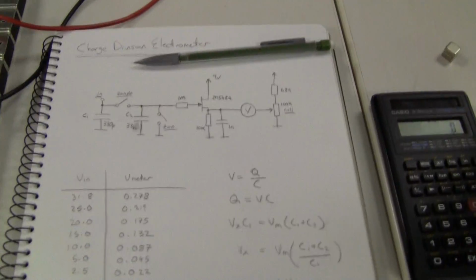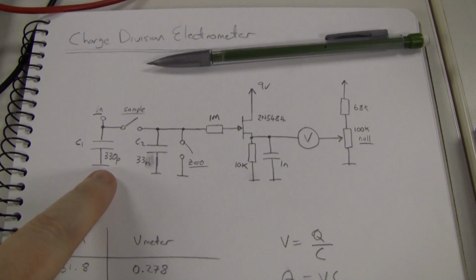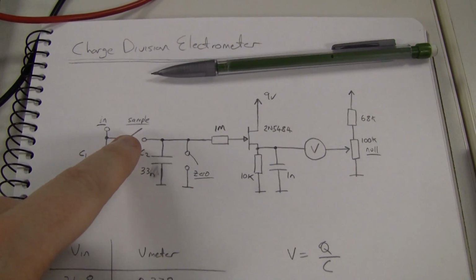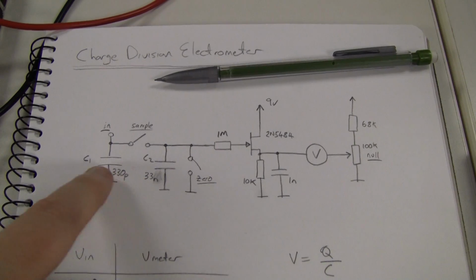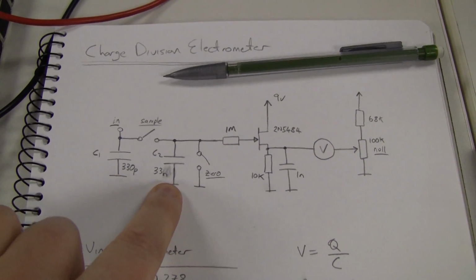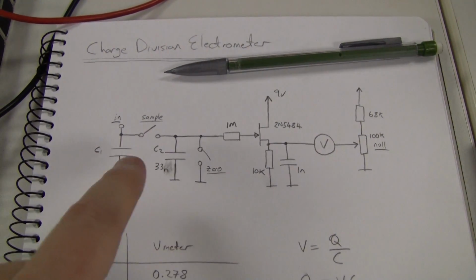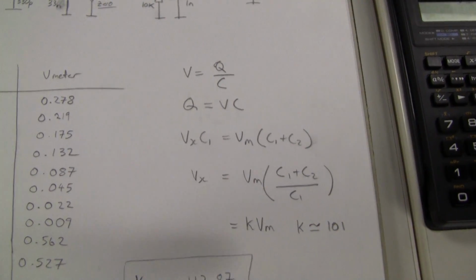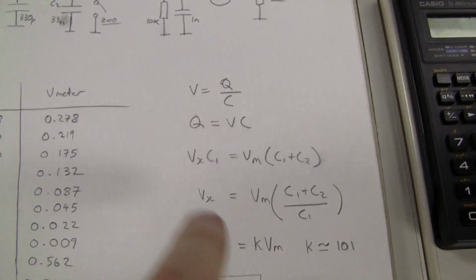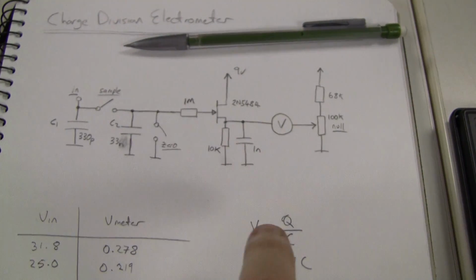Okay, so what I'm going to do is charge up one capacitor, a fairly small capacitor, to a fairly high voltage, using the voltage source of whatever I want to measure. Then I'm going to close this switch and dump the charge, equalizing the charge between that capacitor and a larger capacitor that was shorted. So the voltage that the pair of these capacitors end up at is quite a simple expression, based on the charge voltage over a capacitor, and then I can measure it with this JFET source follower.